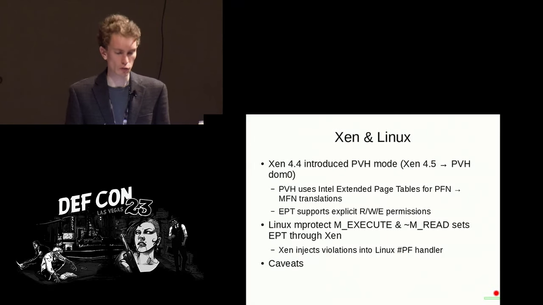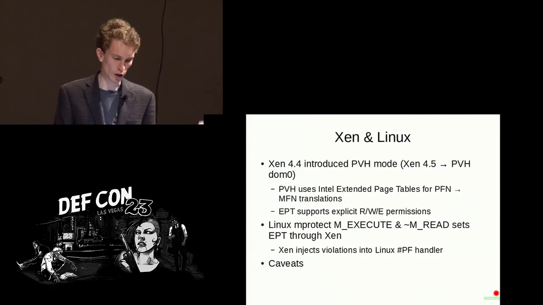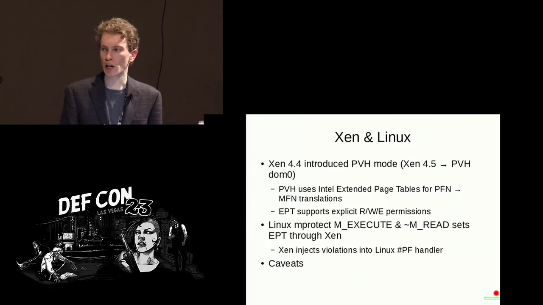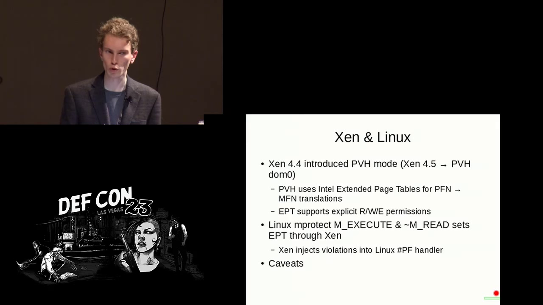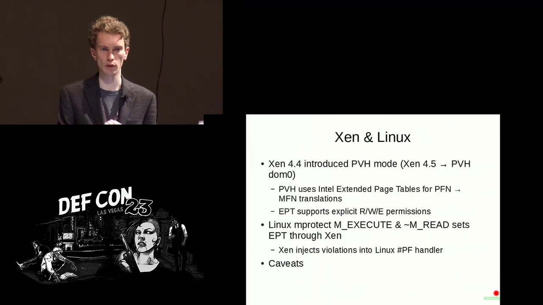And so finally circling around to the work that I've been doing for the last year. Since extended page tables provide us a method to extend the memory capabilities of the Intel architecture model, I grabbed an off-the-shelf hypervisor, Xen, which is very commonly used. In 4.4, which is what I started with, they introduced a sort of paravirtualized plus hardware virtualized memory access mode. Prior to this, there was PV mode, just paravirtualized mode, which emulated the physical frame that the operating system saw to machine frame translations. So PVH leverages EPT, which is the whole point of EPT for this task.